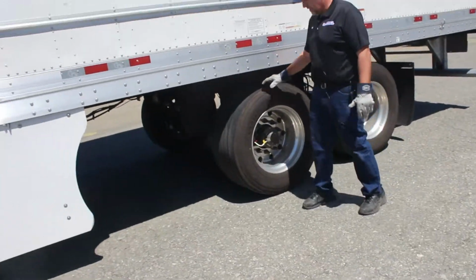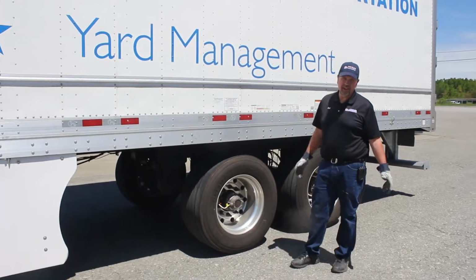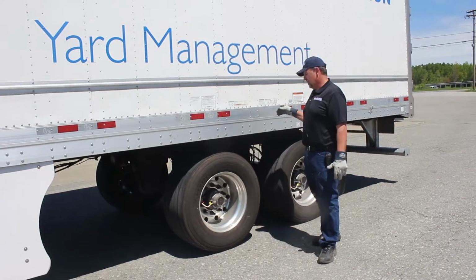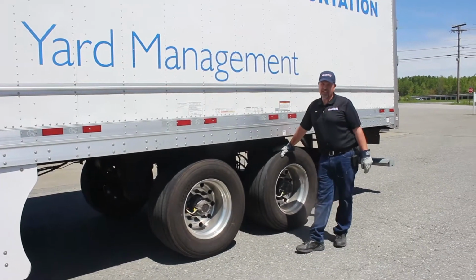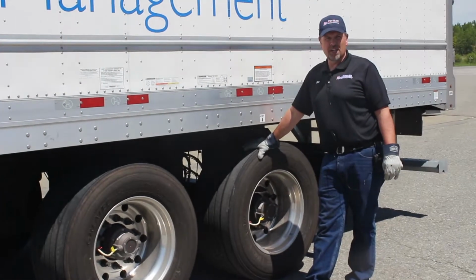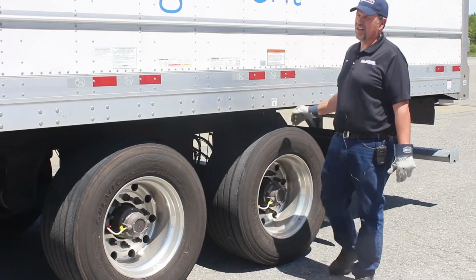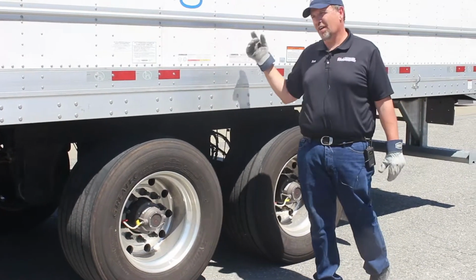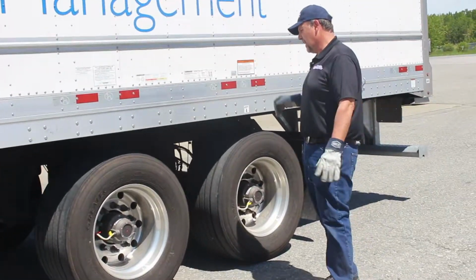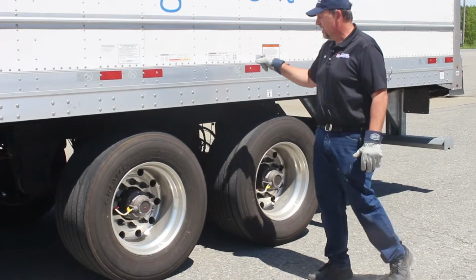Some of our trailers have different spacing on the holes on the slider rails, but the rule still applies. 75 to 100 pounds an inch is roughly what you're looking at. You always want your trailer brakes set when you're adjusting, and you move the trailer the way you want to move the weight. So if you're heavy on the trailer and you want more weight on the tractor, you drive ahead. If you're heavy on the tractor and you want more weight on the trailer, you move back. You have to think of this as a seesaw back here and where you put the weight to adjust it.